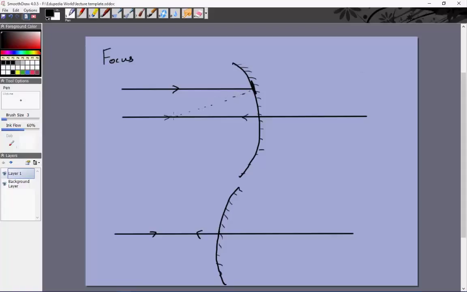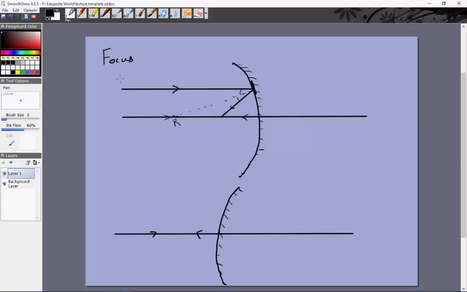The normal will intersect at R, where this will be the radius of curvature, because we know any line from the center to the sphere will be perpendicular to the sphere. It will be perpendicular to the tangent. Right. So it will be a normal. So this is R. If this ray gets reflected about this normal, then it will go back someplace like this, such that this angle is equal to this angle.